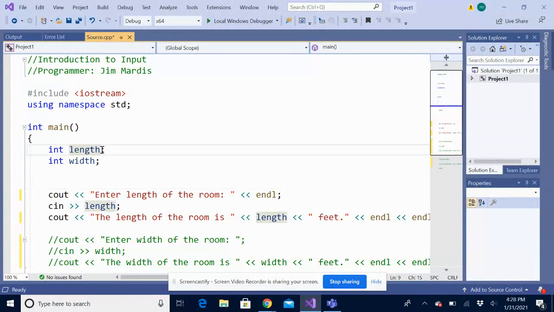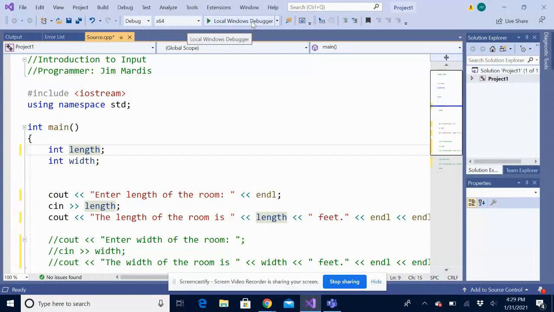Most of the time, up till now, we've done something like this: int length, we declared it, then we assigned it an 8. What the cin does is it goes ahead and asks you, the user, to enter a number, and that assigns it to integer length. So let's go ahead and just run this.